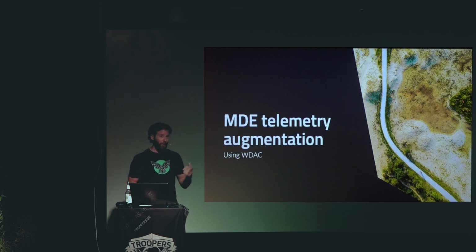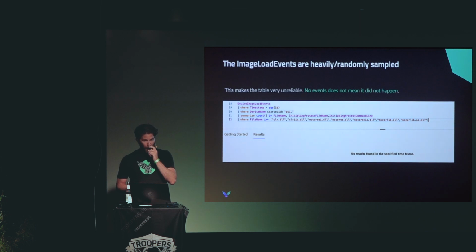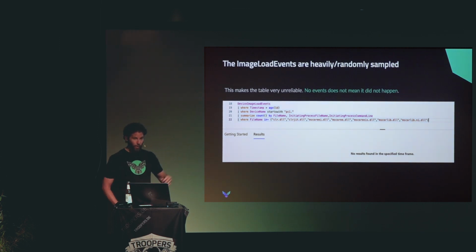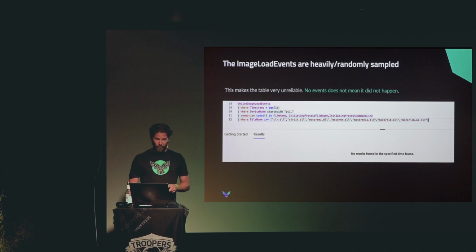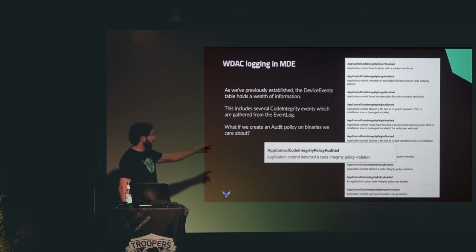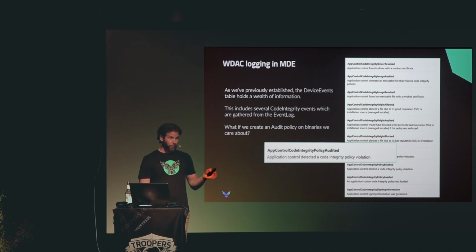So we've seen a little bit about Defender application control, right? So this is, it's quite interesting. Another example that I had before with the Word documents, this is if you load .NET code. So there's a couple of DLLs that always get loaded if you don't load a .NET app. I checked this on a lab machine that I have over the last 24 hours, and it was nothing. So that was disappointing. And then I figured, hey, there is actually the code integrity policy audited, which is basically another name for the WDAC stuff. The event log itself is also called code integrity. And if it's audited, it detected that it actually had a violation.